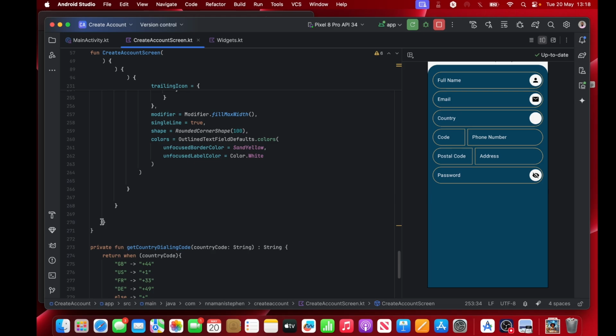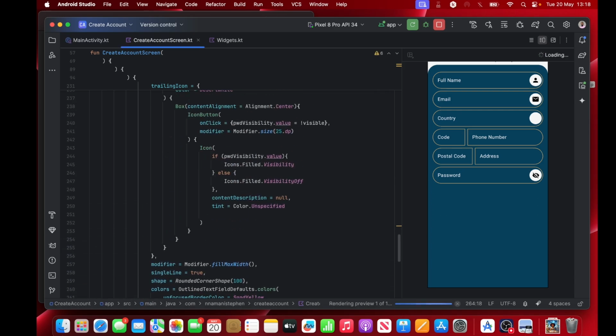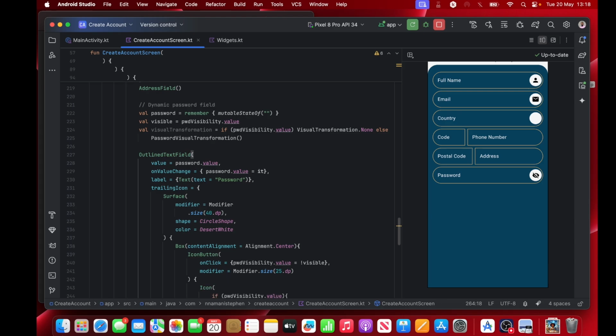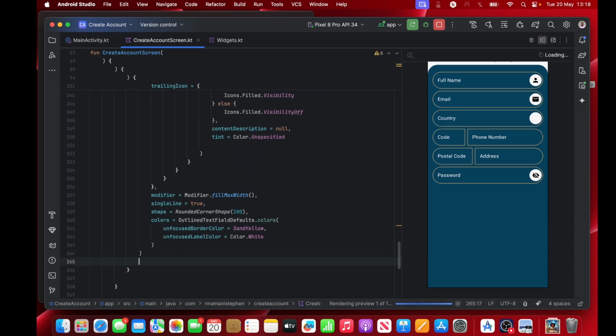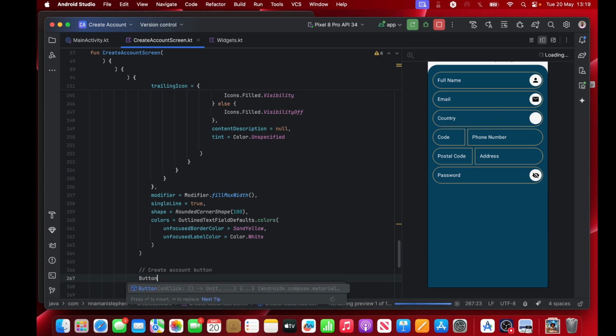So now that we've completed that bit, the next thing we are going to be doing is to set our button and the text down here. Set our create account button here and the little text that will tell them if they already have an account, there is no need to create a new account, they can just log in. Okay, so under here, let's create our create account button. So in the create account button, we're simply going to use a button to do that.